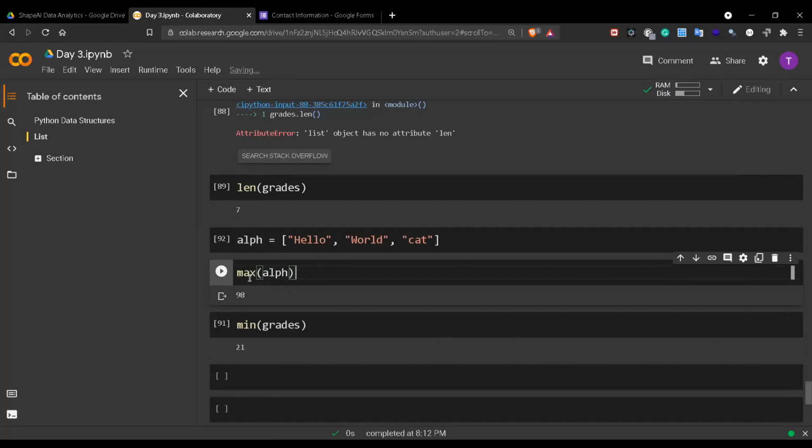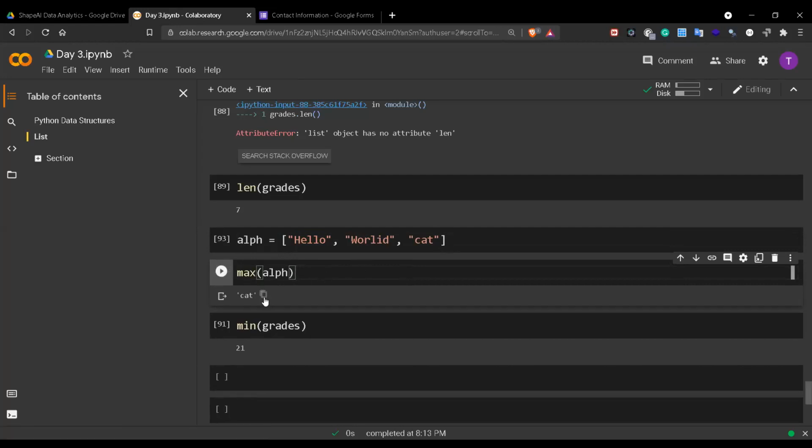So how is max exactly going to treat these? Will it print whichever element has the larger number of characters, the longer length? What will be the approach? Any guesses? ASCII values, based on ASCII value. Error. Some said first letter. Okay, let's see.